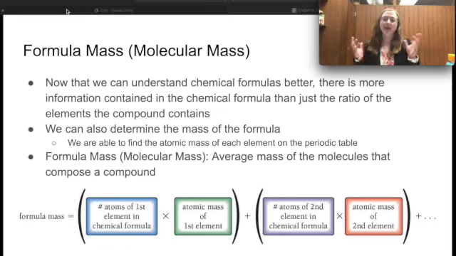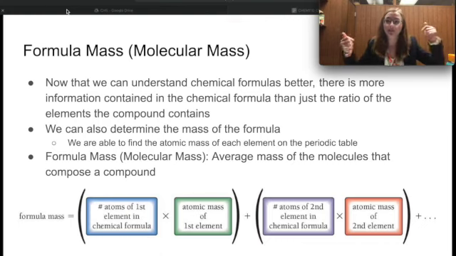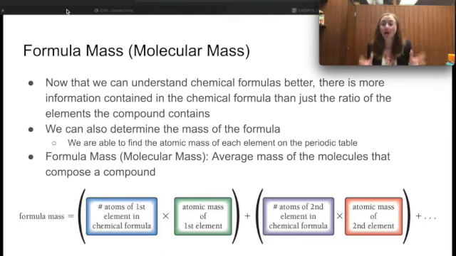Okay, so now that we've spent a little bit of time with chemical formulas with their polyatomic ions that are potentially contained within a chemical formula, and we use that information to be able to count the number of atoms in our chemical formula, I promise it wasn't all for nothing. It has to do with the formula mass here. So yeah, we can figure out how many of each kind of element are in our chemical formula, but we can also find some more information about our molecule using the chemical formula as well. So the formula mass is one way we can do that.